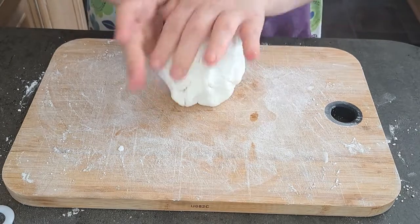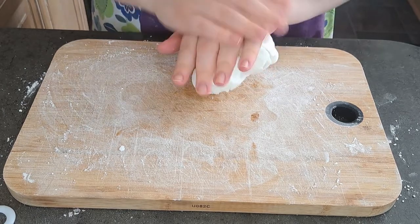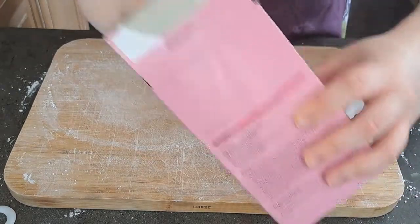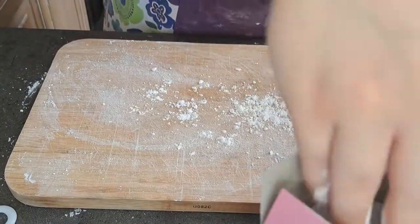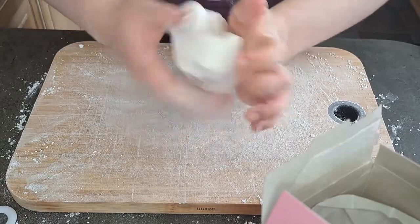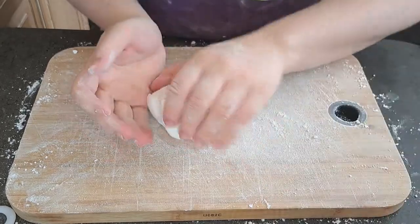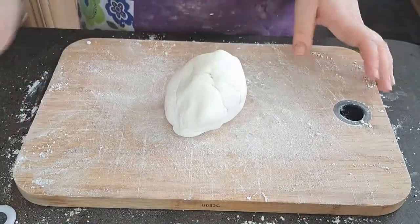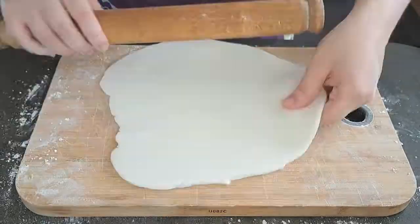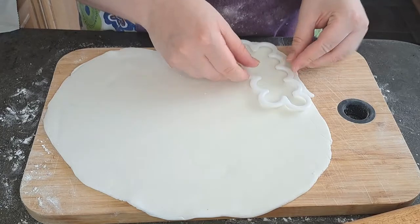I have kneaded together my modelling paste and icing. I am now going to add a bit more icing sugar onto my bowl. And I'm going to roll my icing out very thinly. I'm now going to use my rose petal cutter and cut out my rose shapes.